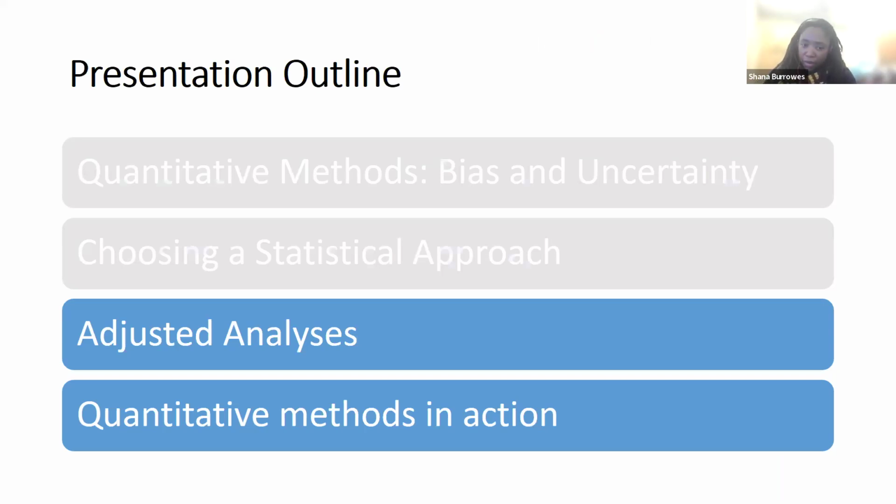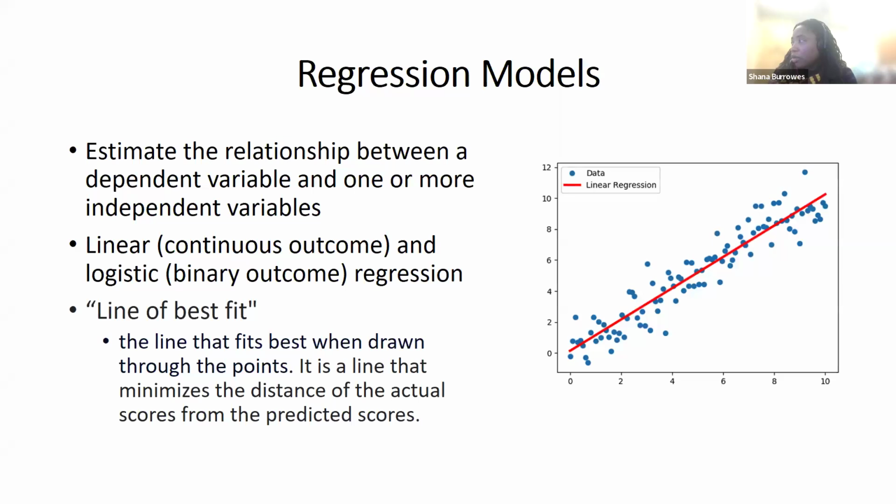But please note there are other things that you can do, much higher level regression analyses that can be done. So, a quick review on regression analysis. A regression model literally just estimates the relationship between your dependent variable, say BMI, and your independent variable, say Ozempic. You can have either linear regression, which you use when you have a continuous outcome, and logistic regression when you have a binary categorical outcome.